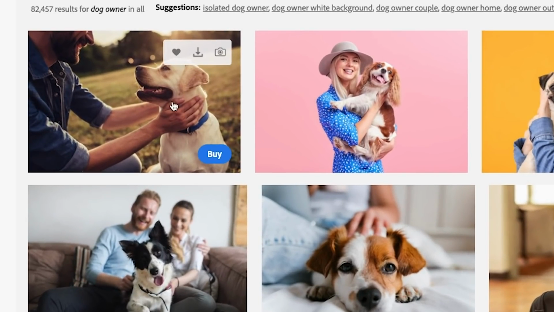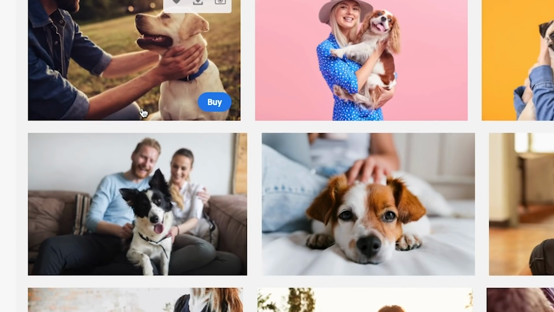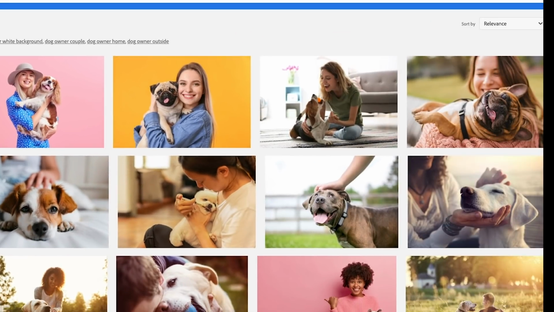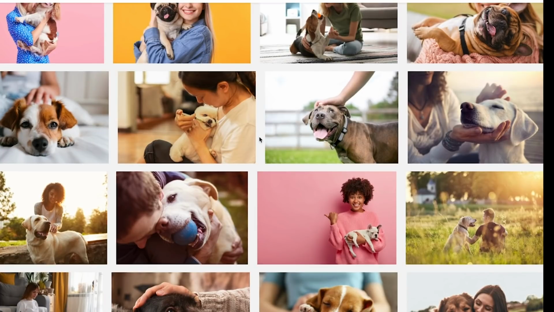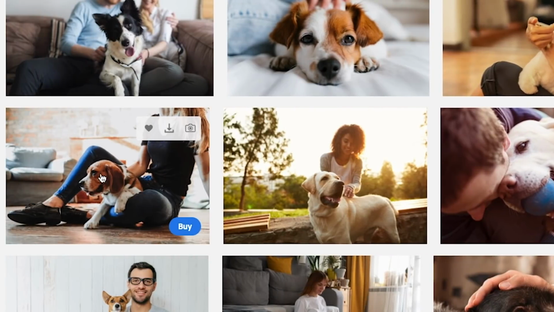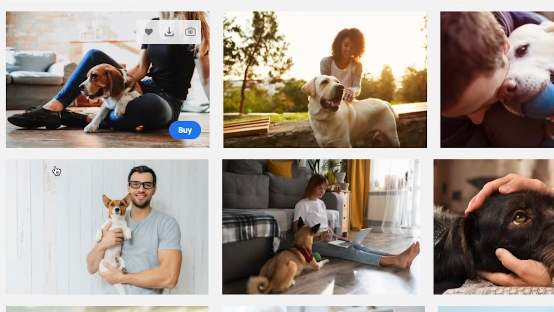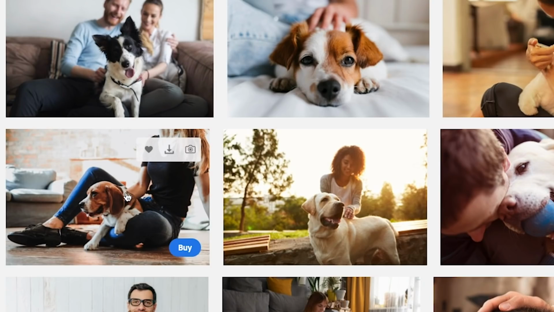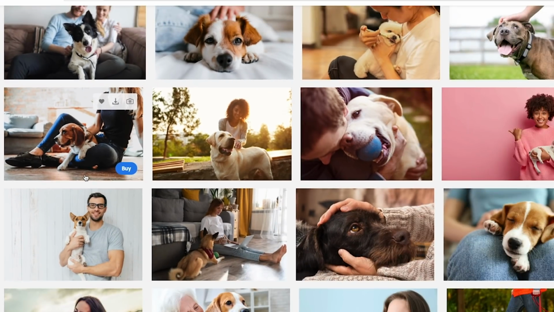And believe it or not, I think this first one right here does a pretty good job. The only thing I don't love about it is it feels a little muddy. It doesn't feel very vibrant. So let's see what else we can find. There's a lot of great images like this with people and their dogs. This actually seems like a pretty easy one. I like this one. This one feels very Instagram-y, which I don't like to use that word, but it's kind of a trend right now, to have a very natural looking image like that. I kind of like that one.